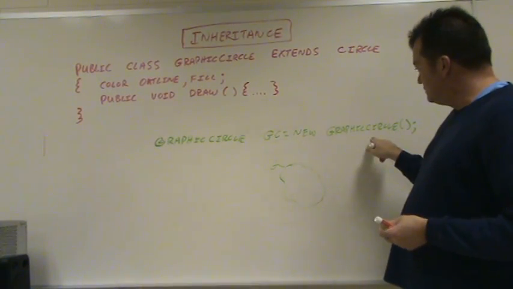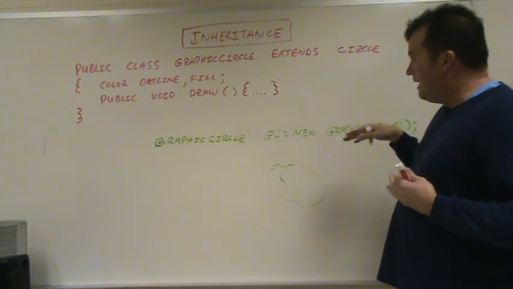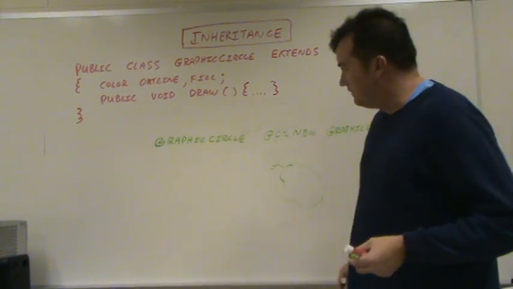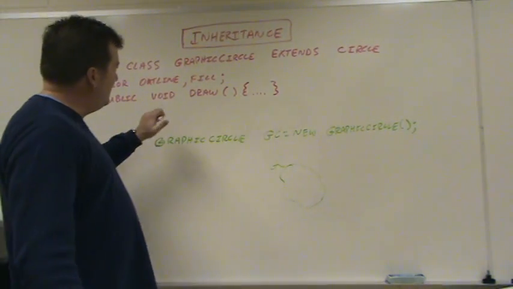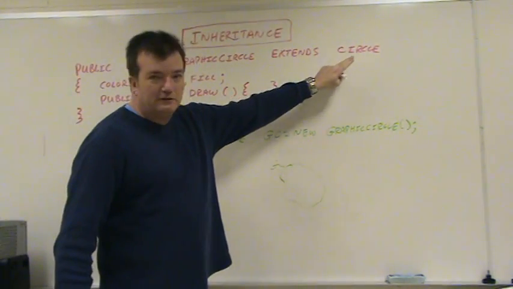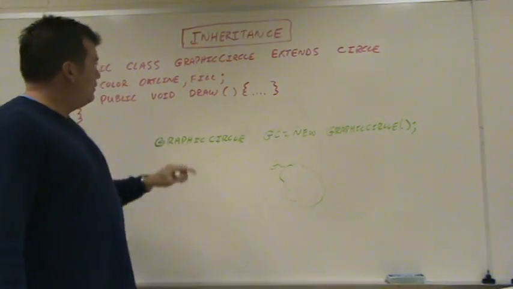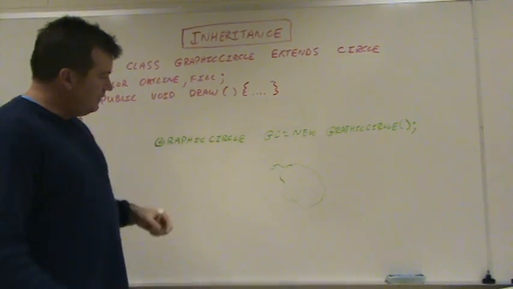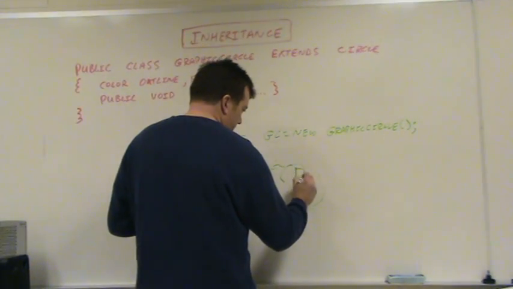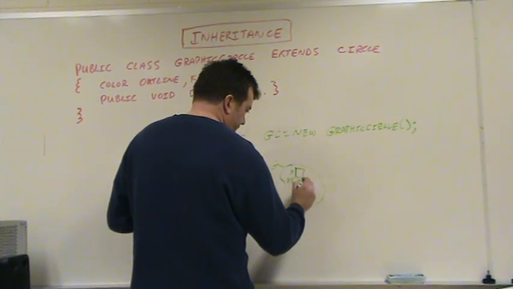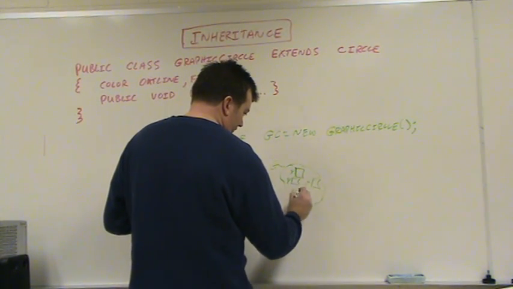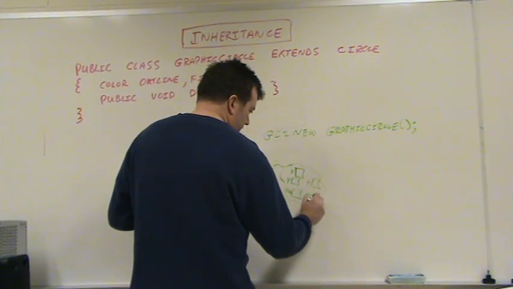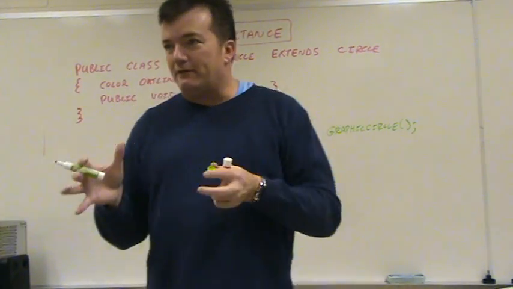We get a chunk of storage. How many fields are going to be in the chunk of storage, based on the way this is defined? We have the three fields that came with circle, the x, the y, and the r. We've added two additional fields to it, an outline and a fill. So we'll have the x, the y, the r, and now a fill and an outline. So it's an object with 5 fields in it.